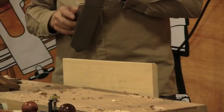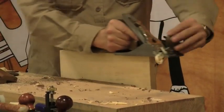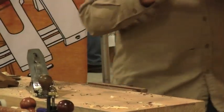One thing to notice throughout is that Paul is constantly adjusting the depth of cut of his plane, depending on the particular operation he's doing.